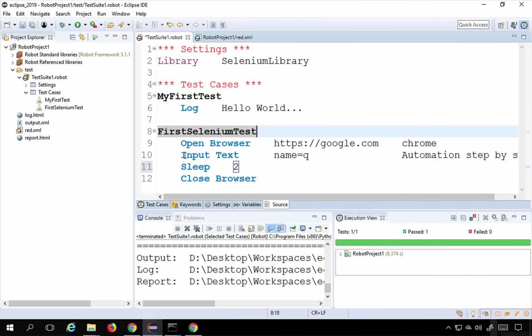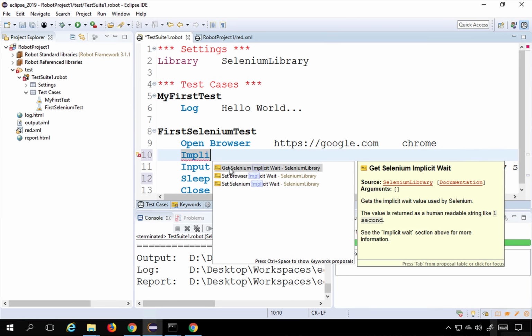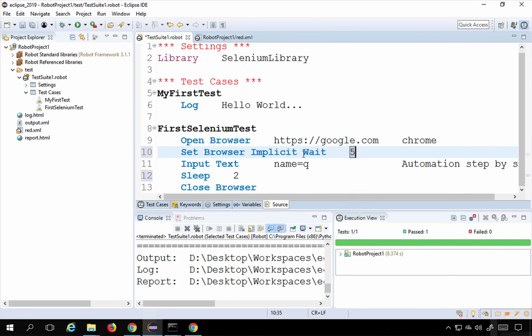Also, you might want to put some implicit waits. So for example, there is a keyword to put implicit waits. You can see set browser implicit wait and set Selenium implicit wait. I will use this and give the value of 5 seconds. So implicit wait is something like, in case some of your elements on the web page take some time to load, if you do not put any waits, the Selenium script or the automation script will fail because it will not find the element. So we are forcing that wait for some time before failing the script. So it will wait for at most 5 seconds and it will keep on polling every 500 milliseconds until 5 seconds. I will close this again and run this.